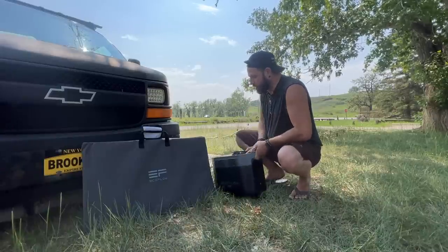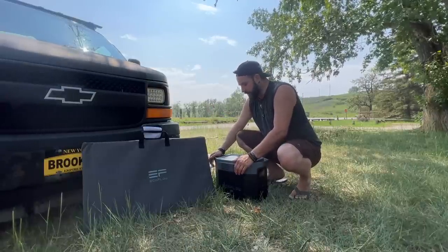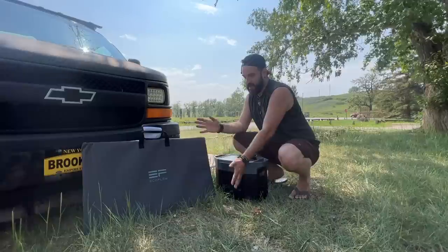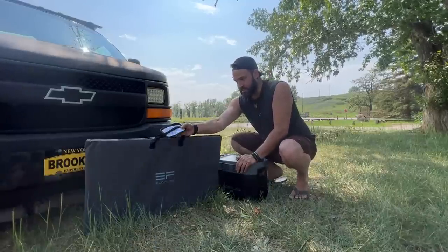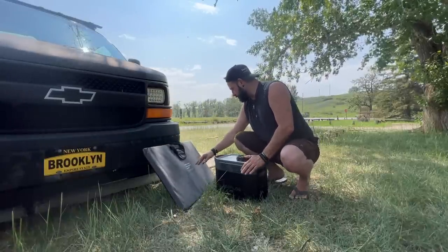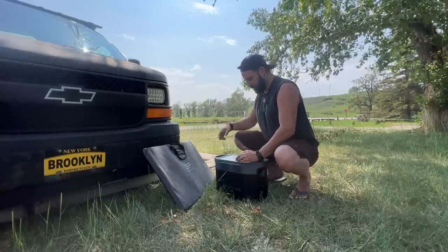What I'm more curious to do, because it comes with your standard, plug it into the wall to charge it, or plug it into your cigarette lighter in your car to charge it. And it can also, like every other power station, attach to solar panels. But I've never had solar panels like this before. These are those fancy ones where you go hoof them into the bush on a picnic and bring them with you. I don't know that I'd do that, because these are clearly expensive, because they're very heavy. But I've never charged any of these power stations with these panels before. So we're going to try that in the sun that we have. It's pretty clear. We'll put it out there on the boulevard and see how she does.